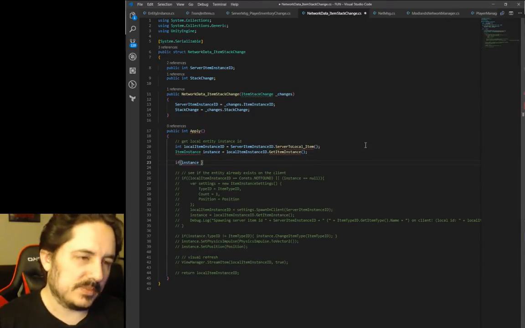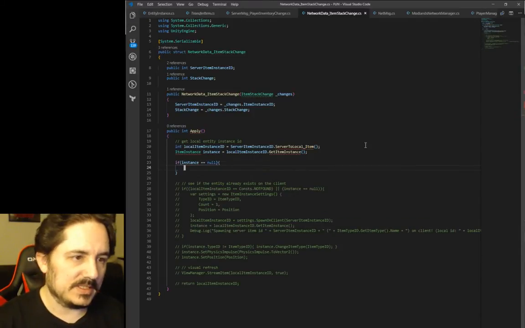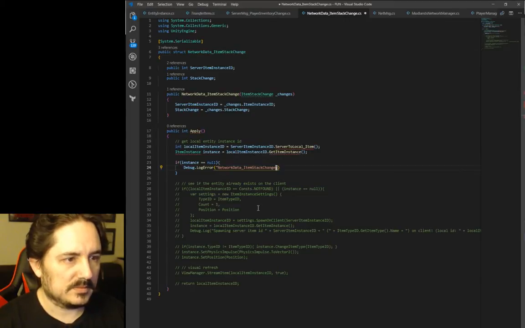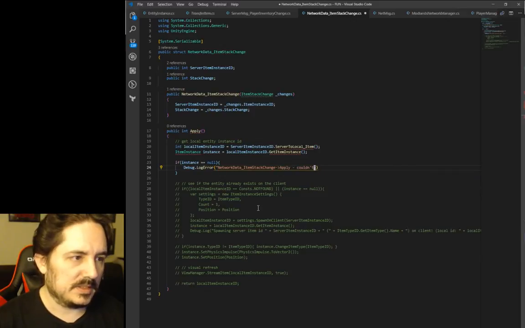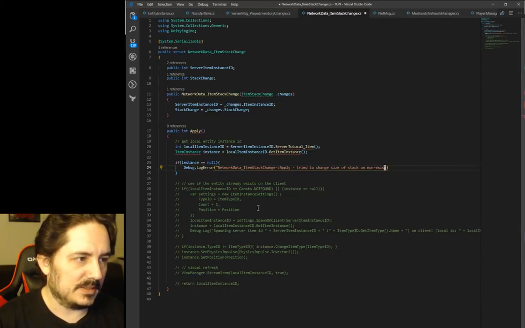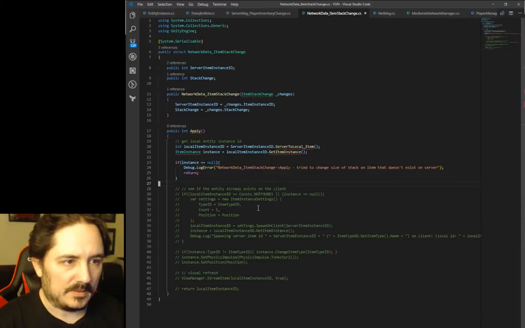But just in case we run into issues with this, I'm going to say if it doesn't exist, couldn't, let's see, try to change size of stack on item that doesn't exist on server. Hooray!